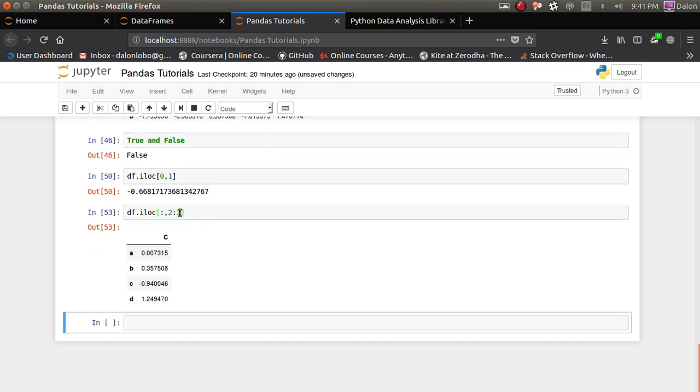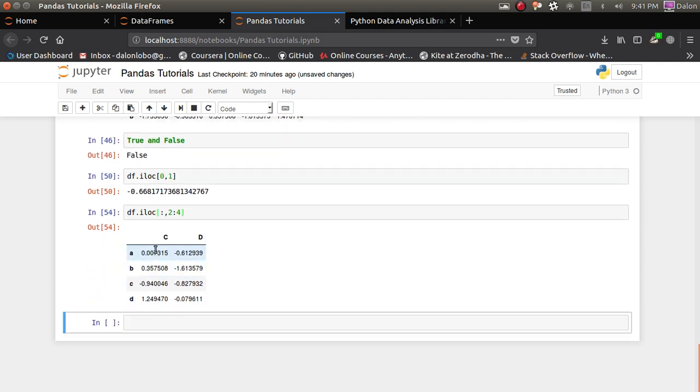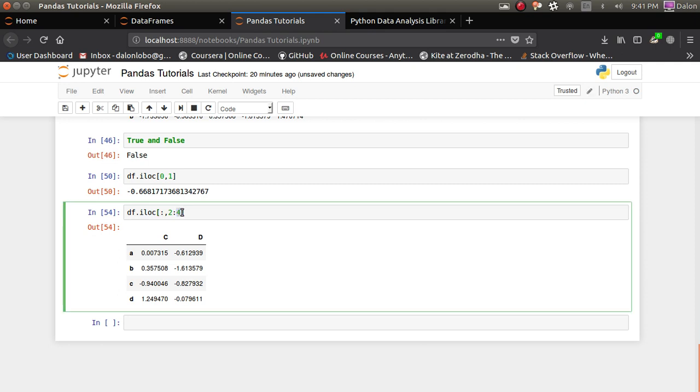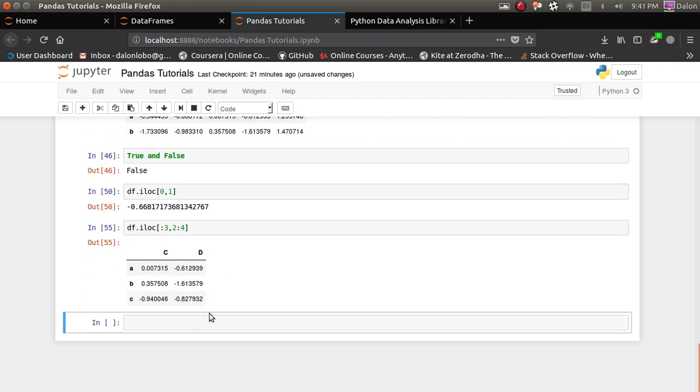So this will return a data frame, so the 2nd and 3rd columns will be returned, not the 4th value. It's the indexing that Python does, so the last value is exclusive. Similarly we can do this, so we can have from 0th till the 3rd, and there you go. So that is about index locations.